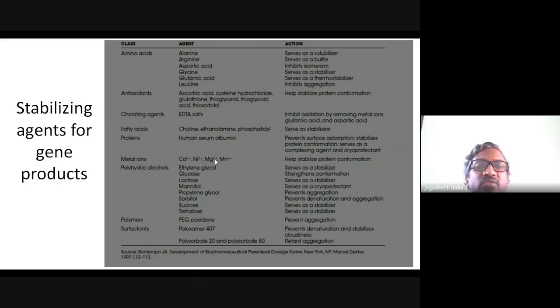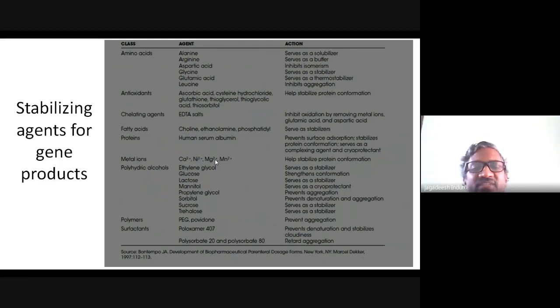And those chemicals should not be toxic. So for that purpose, there are so many lists of classes that have been given in the literature. This slide is giving you an idea about it. So I kept it in this. It is a big list.